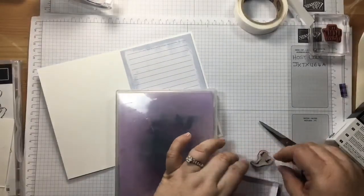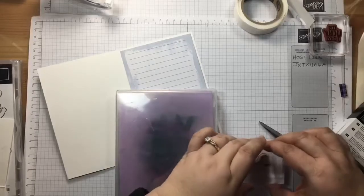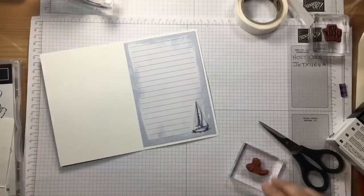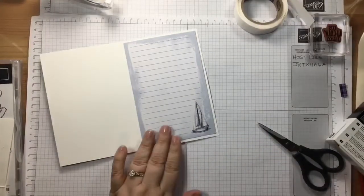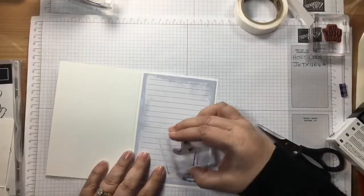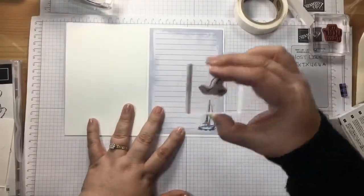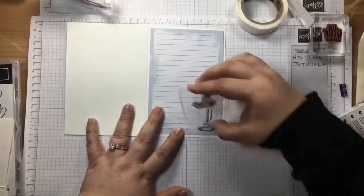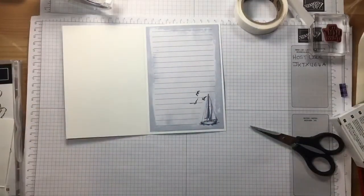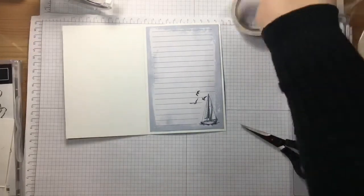Golly, I'm really sorry about that. I didn't realize it would have come off. But it did happen to me earlier on when I was doing something else. But I am just grateful it didn't come off on my card. So what you could do is, let me just put this in the camera there. You take your little birds and you just stamp them. And there you go. Isn't that pretty? Pretty neat. I like that.